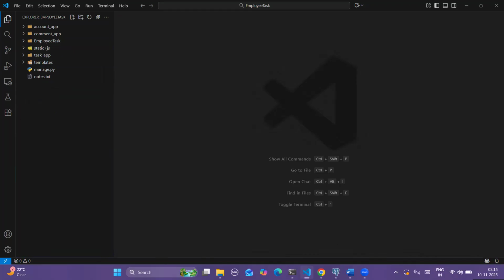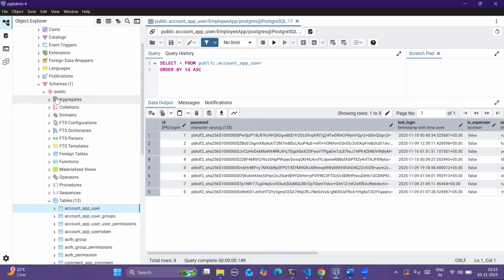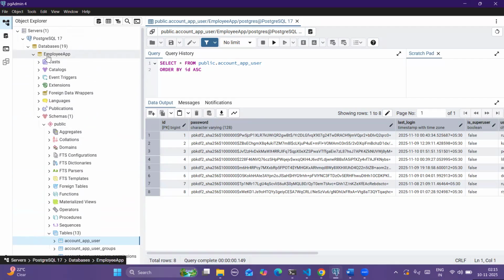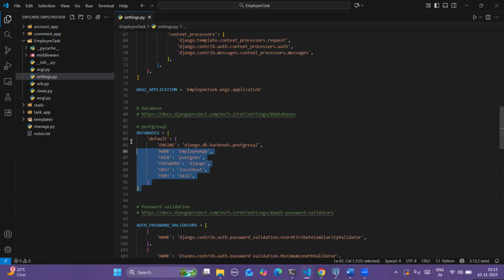Now, if I open the database, Postgres has been implemented over here, and the database name is employee app, which has been configured in the Django settings. If I come back to this project folder and then the settings, this is where I have configured Postgres in the name of employee app.